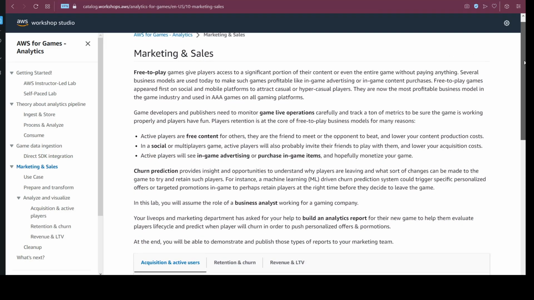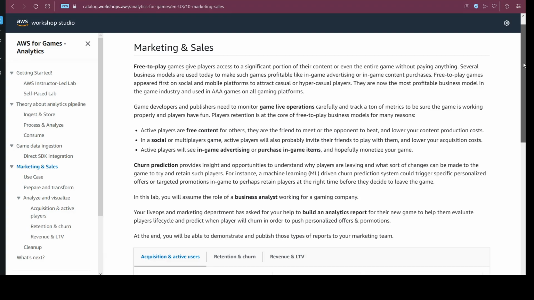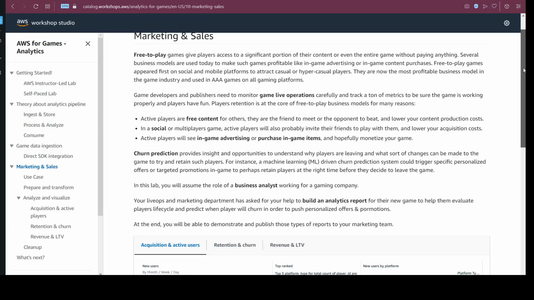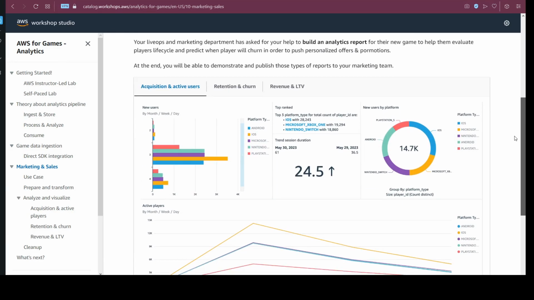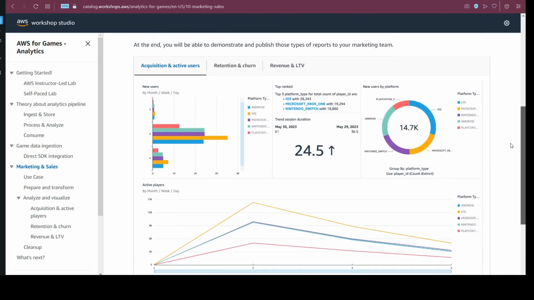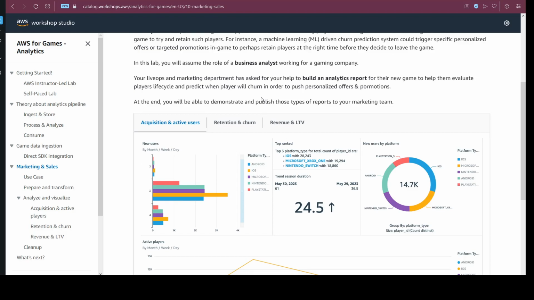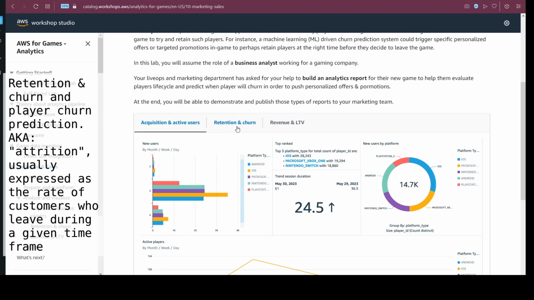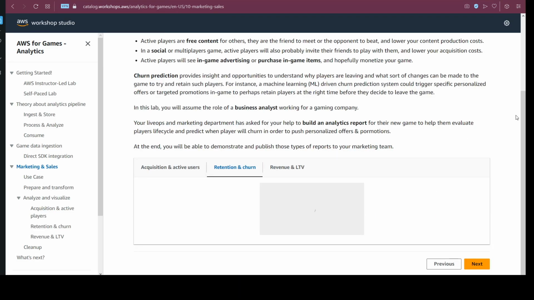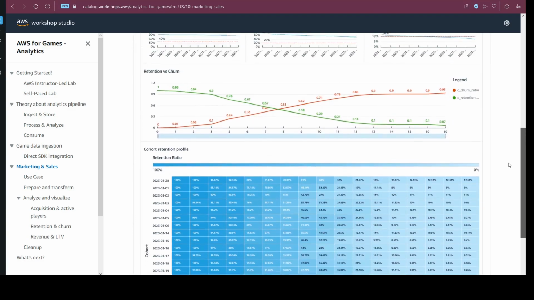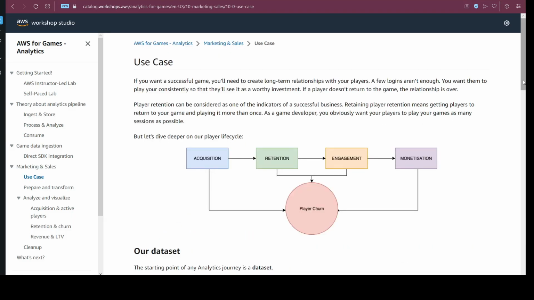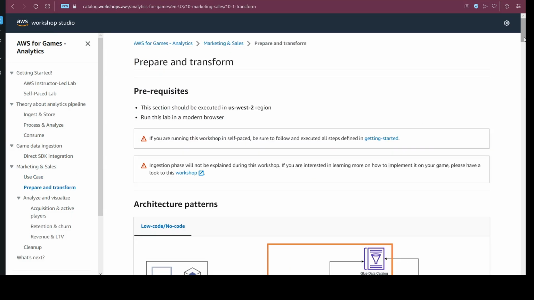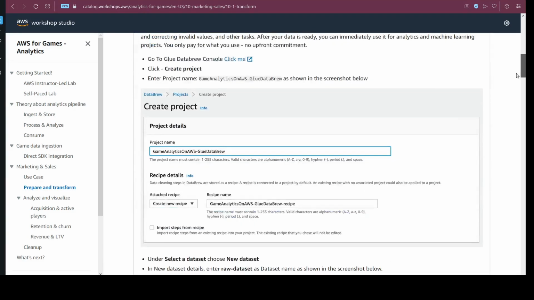They also discussed some marketing strategies and what type of strategy you should use, if it is a paid service, a single player game, an MMO, and so on and so forth. These are the type of visuals that you can expect, which are similar to Power BI and Google. They also emphasize player churn prediction and some suggestions that might improve revenue. They even did use cases of it, types of strategies or things that you may want to apply in your game or in your game studio.